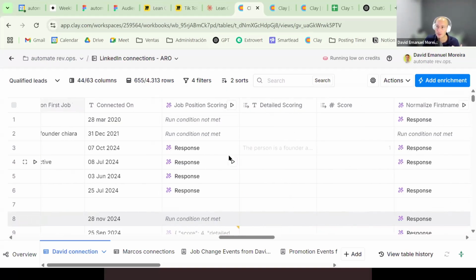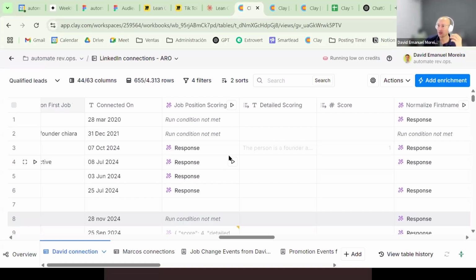Another way to do that, if you are thinking about a workflow that is really complex and you want to send leads to different channels, cold calling, email, LinkedIn outreach, but you know that, for instance, LinkedIn outreach has lower limits in terms of how many messages you can send per day or per month than using a cold email sequencer tool.